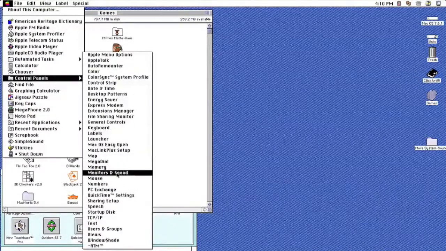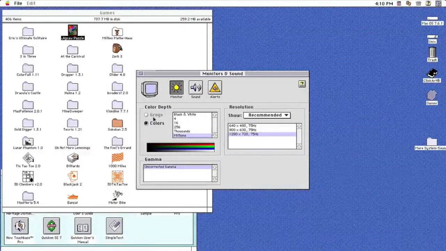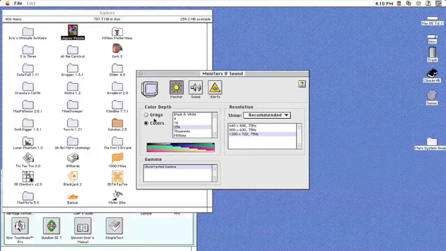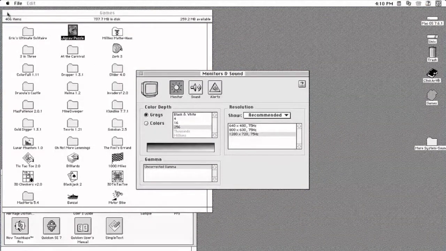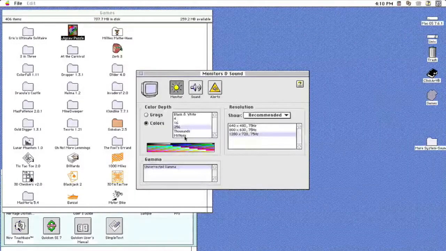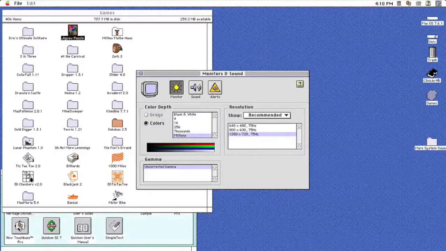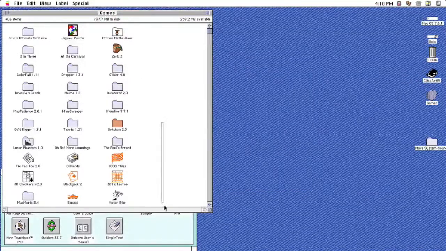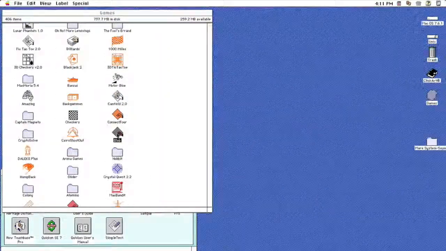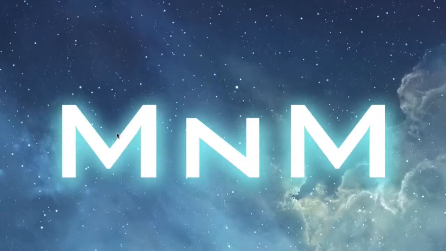We also got so many different ways to use different colors. So we can do 256 colors, or we can change it to gray, which also changes the Apple logo up there. And then we could also change it to others. I don't even know how many minutes I've been recording, but I'm just going to do one quick game. Blob. And it crashed. How surprising.